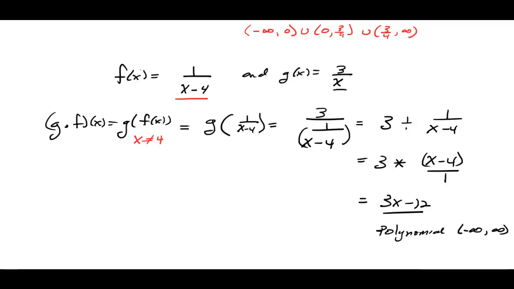So now, where do we have our domain of g composed of f? It's going to be the intersection of our inception function domain, which is x cannot equal 4, and the final composed function, which is negative infinity to positive infinity. Where do they intersect? It's going to be where x cannot equal 4 and any other value. So the domain of g composed of f of x is x such that x cannot equal positive 4. We love working with polynomials, or whenever functions simplify to polynomials, because they have domains that are very easy to work with consistently. So our final domain is x such that x cannot equal 4, and our composed function is 3x minus 12.